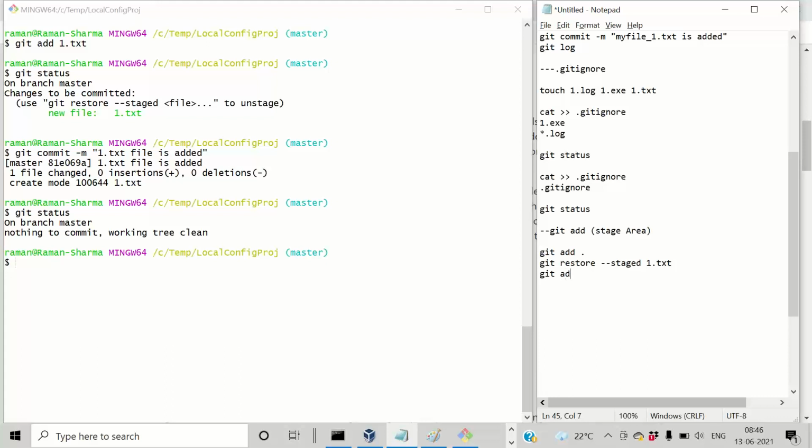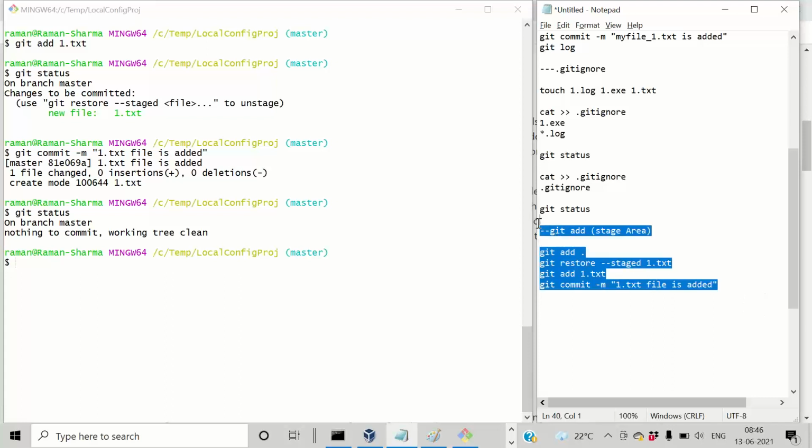So what commands have I done: git add one.txt and then git commit -m one.txt file is added. Great. Now, how to remove the file? Just delete it with rm and the file, and it will be deleted. So this is your git add.